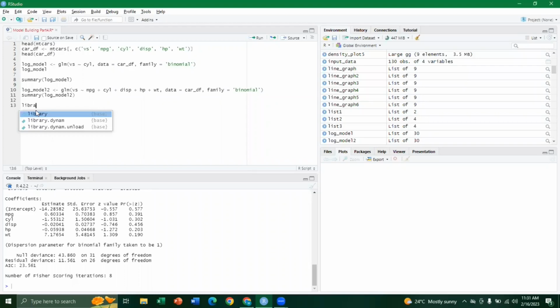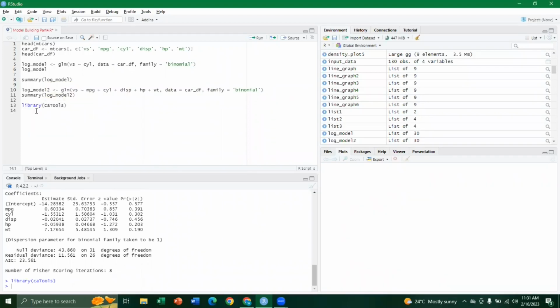So first of all, I will say library and then say caTools, and let's do the splitting. I will say split, and inside this variable, I will use the function sample.split, and here I will pass the data frame of cars DF. But now first, let's create a new data frame. And for instance, this time I want to do something different.